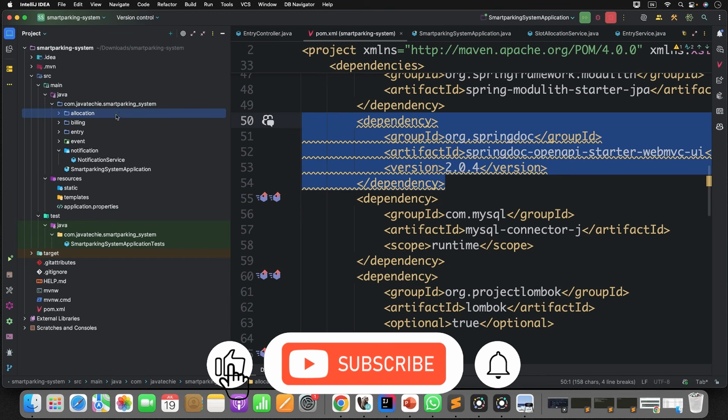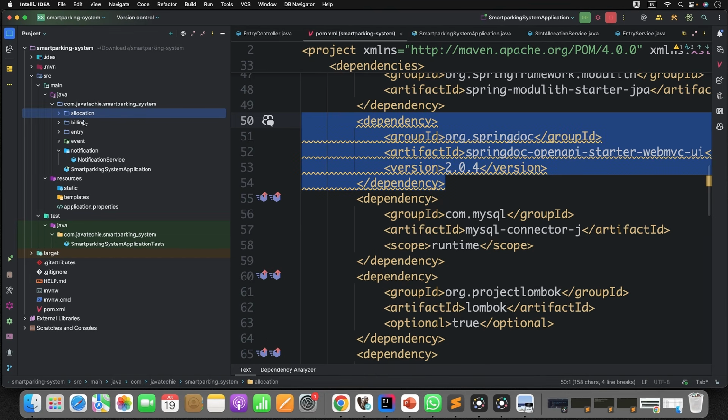Do you know the main advantage of Spring Modulith? You already modularized your application, you already segregated your domain. In future, if you want to transition from monolith to microservices, 80% of the work you already did. The complexity of segregating the business based on the domain, you already did here. The only thing you need to focus on is the infrastructure setup. So Spring Modulith will help you transition smoothly from monolith to microservices.